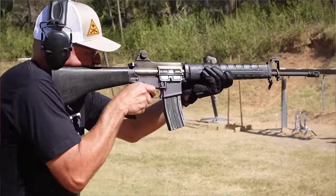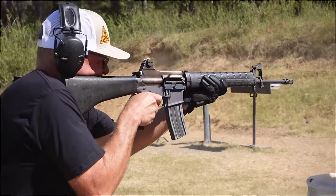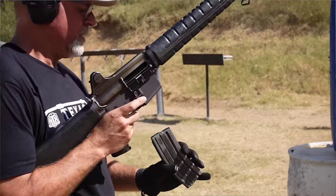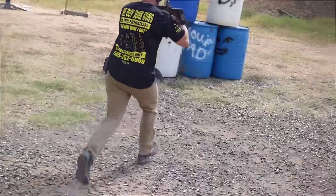The controls are exactly like an AR-15. Mag release, trigger, safety, it's all in the same places. So running this thing took absolutely no practice, but it was fun.